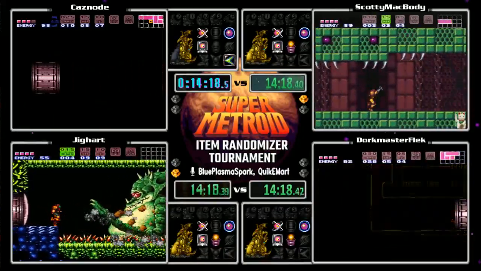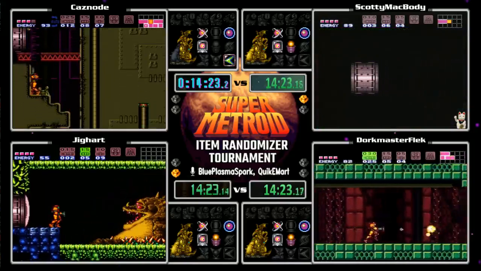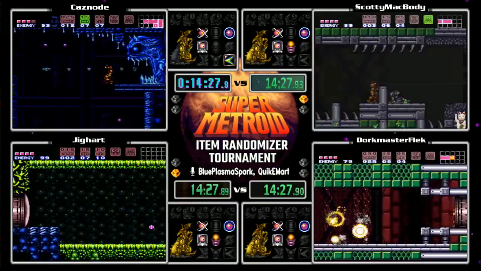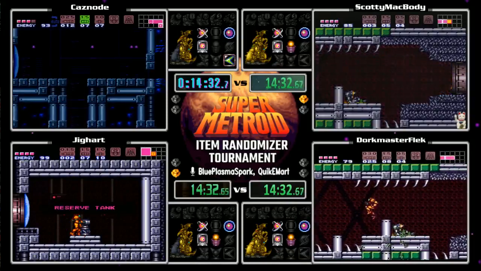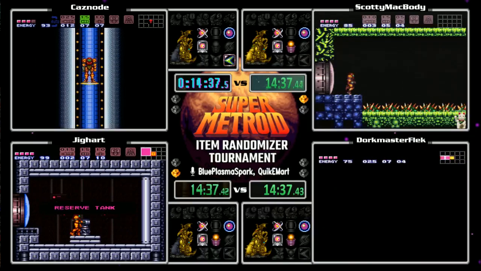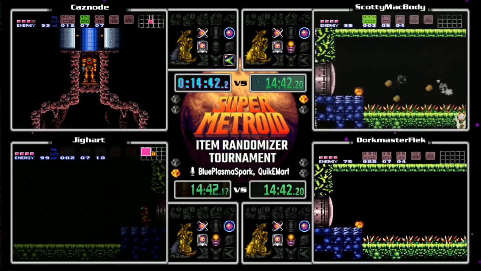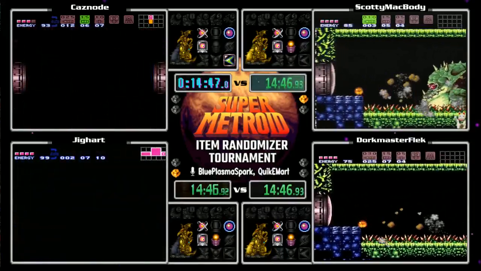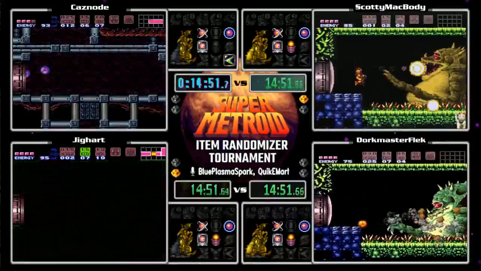And allowing Scotty to pull ahead. Now, it's not Scotty versus Dorkmaster, but it's easy to compare the runs since they're all on the same seed. But remember, Scotty also went up to do Gauntlet as well. Yeah, he has the knowledge now. That's a key component. He knows nothing good can come of Gauntlet. Nothing.